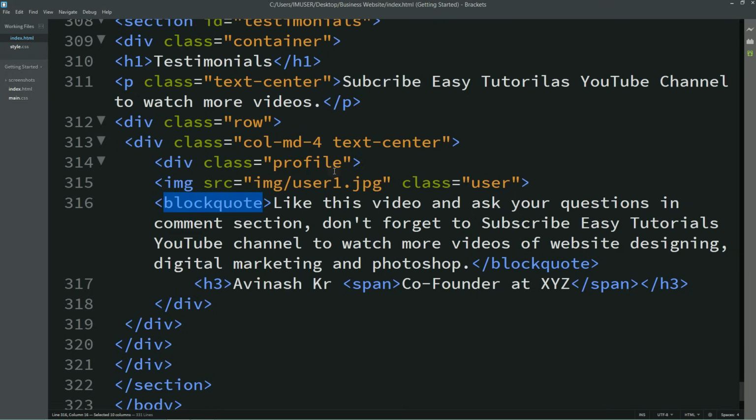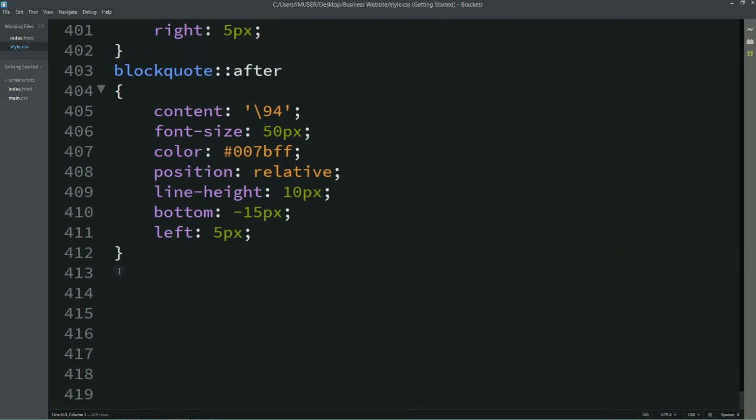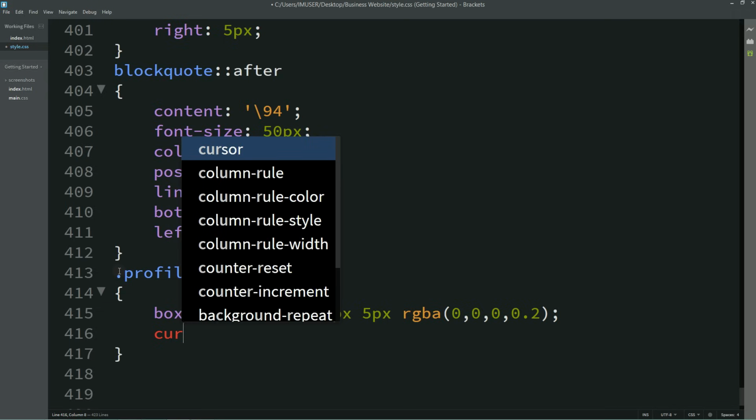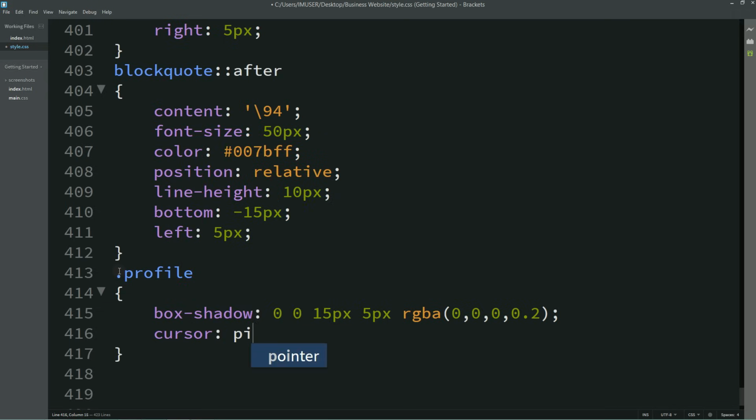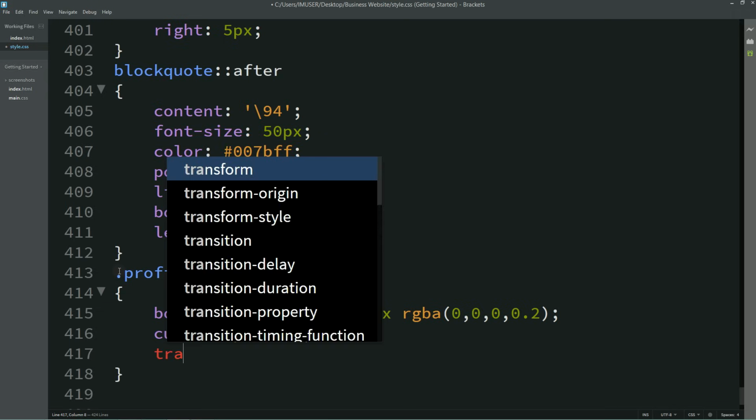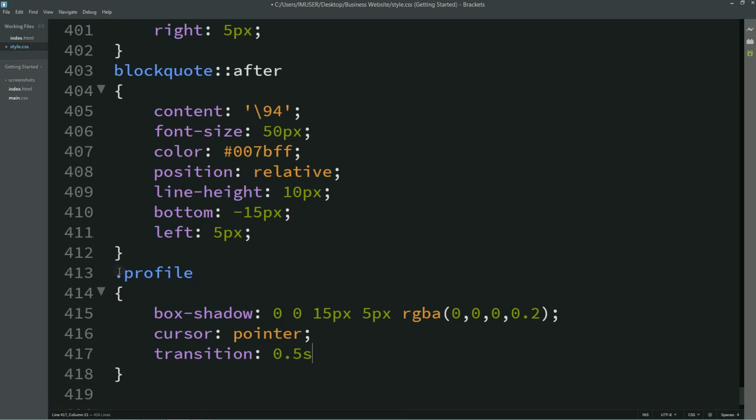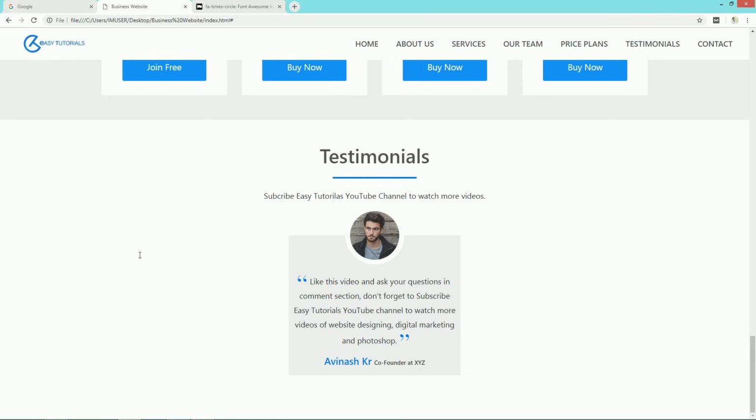Now go back and I'll copy this profile, write this class name here, and box shadow, this one, and cursor pointer, transition 0.5 second.